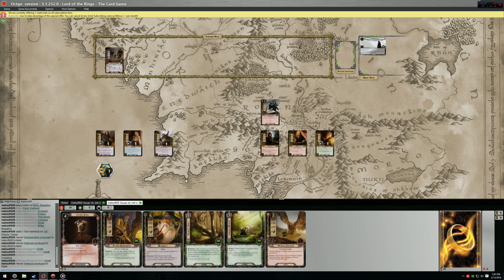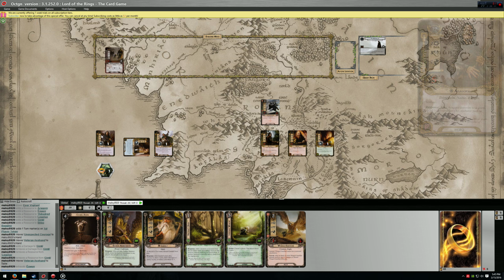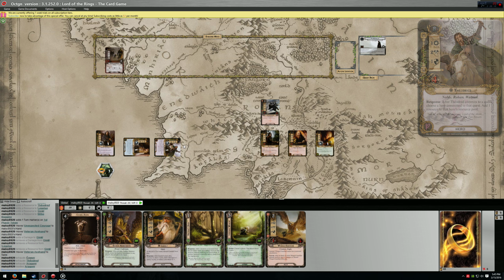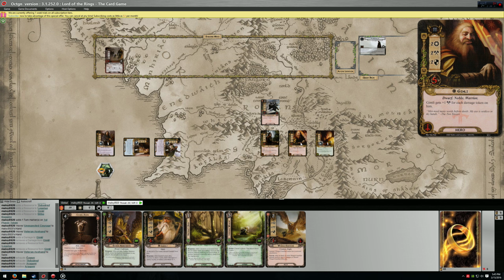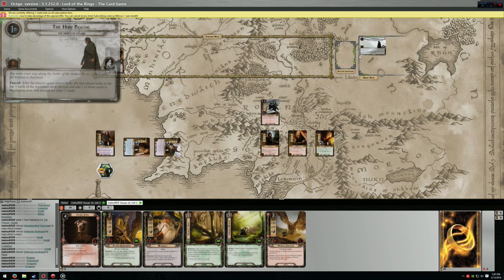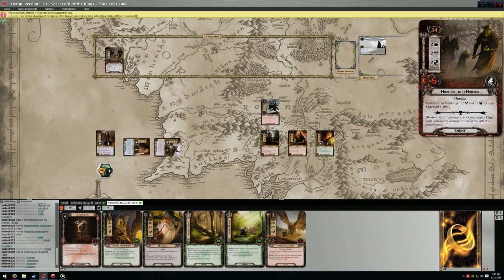Alright, and now the commit characters. Let's go ahead and commit Awen, and we'll do our usual. Commit all these, untap him. That's 4, 5, 6, 7. And he's not going to be fighting, I don't think, so we'll do... We might as well get it in now. I don't think we want to fight this guy quite yet.